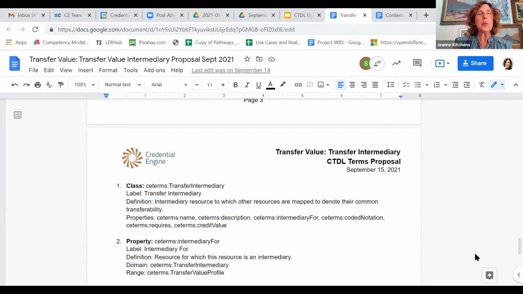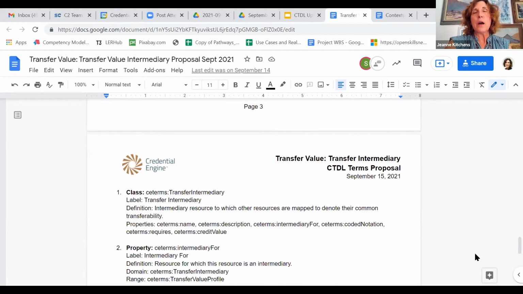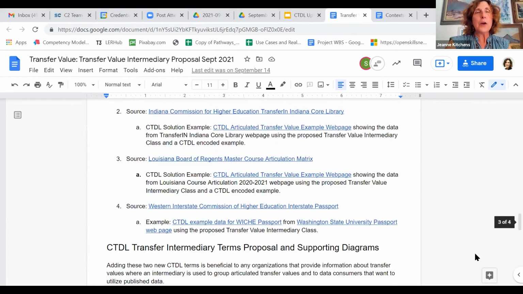So by adding a couple of terms, transfer intermediary as a class and intermediary 4, we will vastly improve the efficiencies on both the publishing side and consuming side, whether someone's publishing to the registry or in their own environments or in the wild. It'll be helpful for those parties.